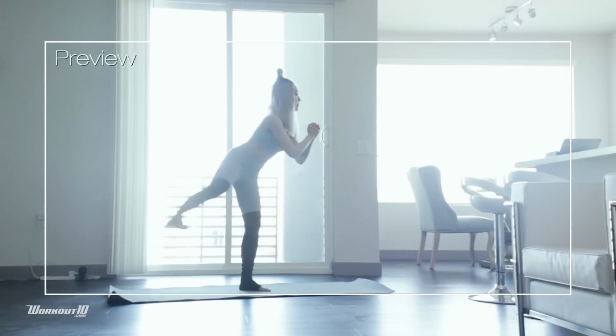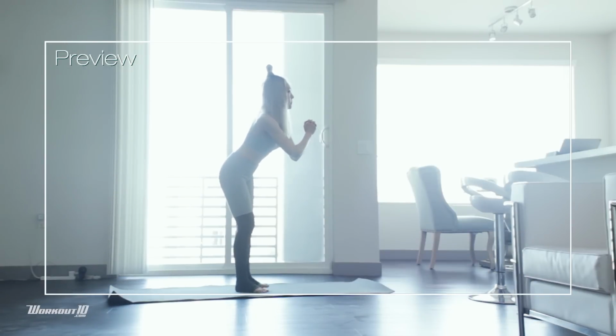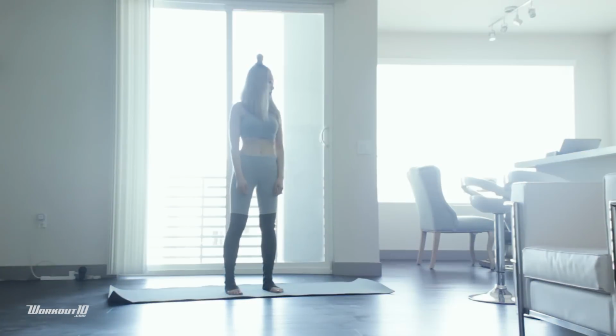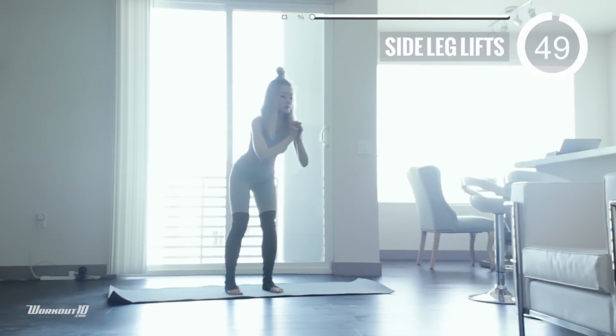The first exercise we're doing is side leg lifts. You can hold onto a wall or a chair if you need to. Otherwise, bend forward a little with a straight back, lift one leg up to the side at a time, try to go the full range of motion.